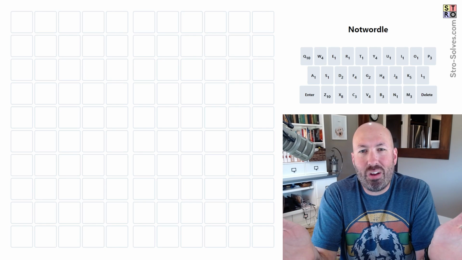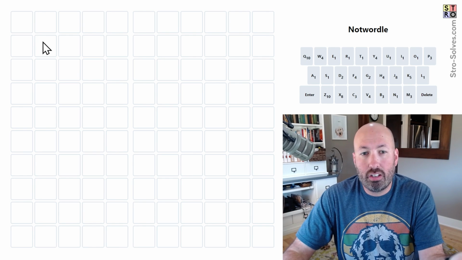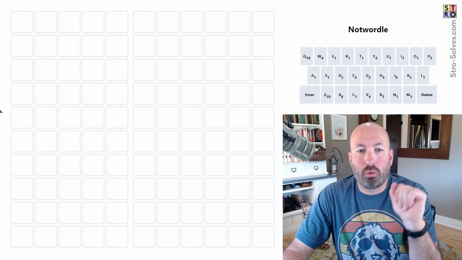All right, I'm looking at another NotWordle today. This is completely different than Wordle, nothing like Wordle at all. We're just guessing a 5-letter word. It's gonna give us clues. We have to try and find the correct word, so it's nothing like Wordle.